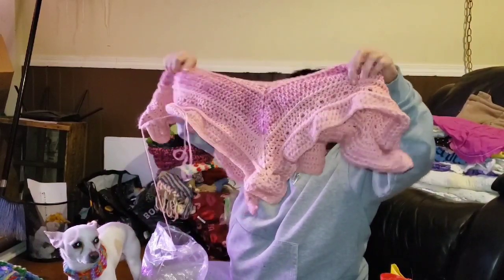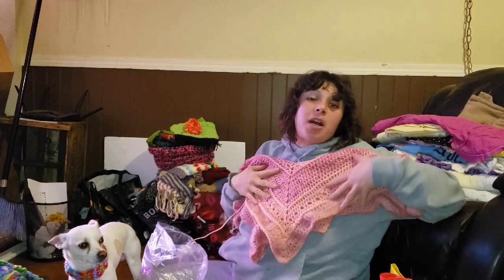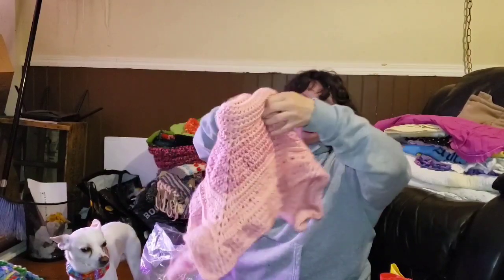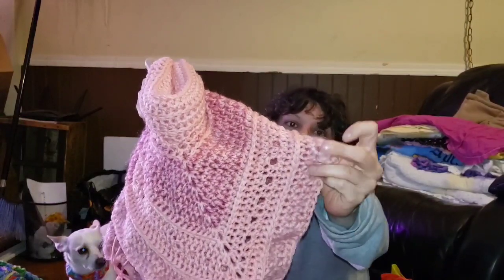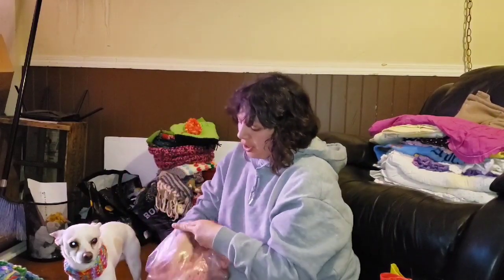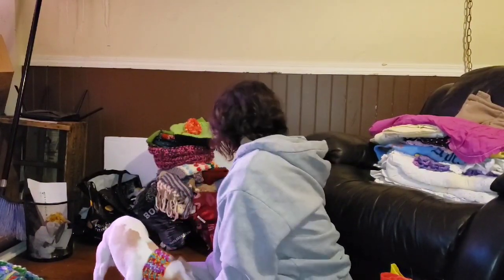Oh look, guess what? Another poncho. If I put all these ponchos together, I would have had a poncho made already. But this is all mohair and wool. So that's mohair. See how fuzzy, and all the little hairs? I've got lots of this, so I can definitely finish this one. I just need ambition and I need people to stop asking me to make stuff for them. But I love making stuff for people, so don't get me wrong.